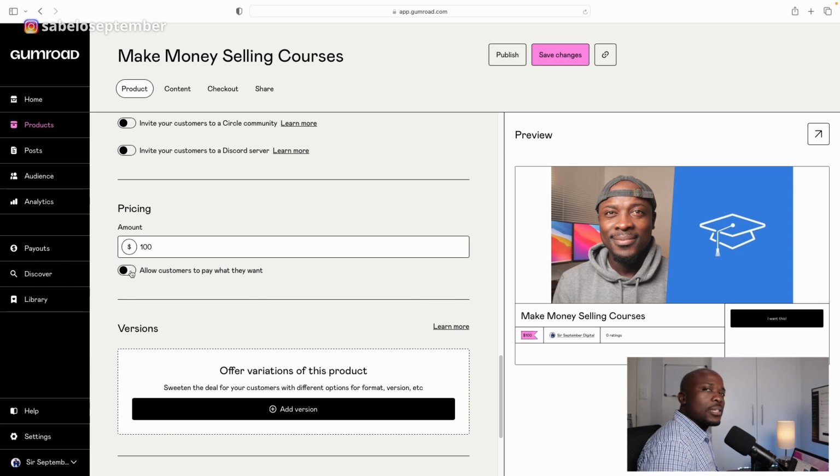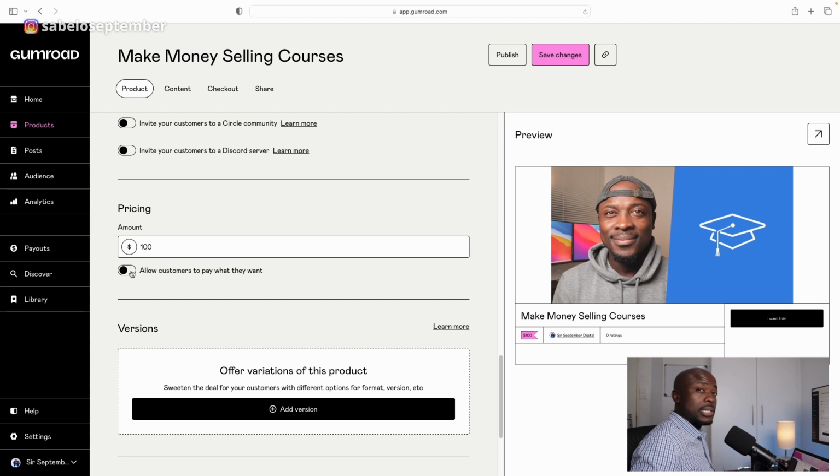Okay, here you can select if you want to give your customers the option to pay what they want. For some digital products, especially if you have an audience, with this one, you can end up making way more money than you think, and you can end up being able to get a few dollars from people maybe who wouldn't have afforded the $100.